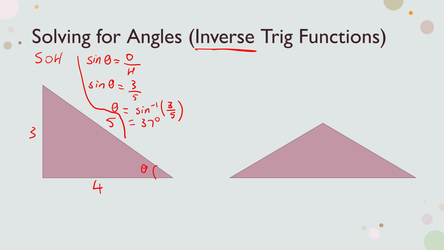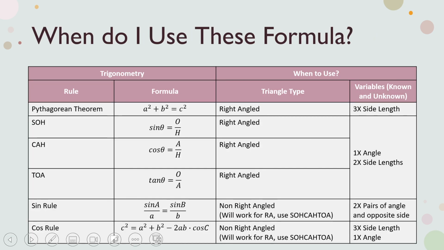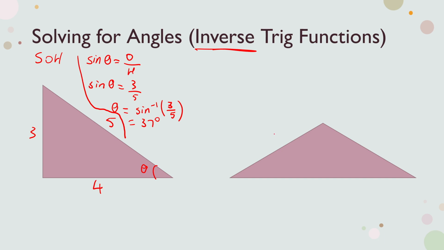Now, it doesn't matter whether you're using right angled trig or non-right angled trig, the way that we calculate for the angle and make the angle the subject works the same in any case. But we'll do one using the sine rule as an example this time. So in this case, I'm going to have two side lengths. It's going to be 3 and 4, just to keep it simple. And the angle here we're going to say is 30 degrees.